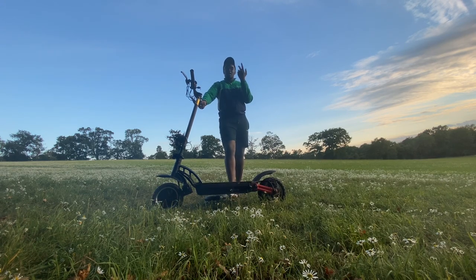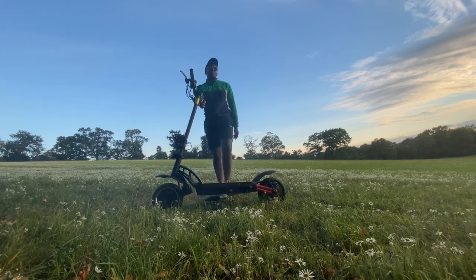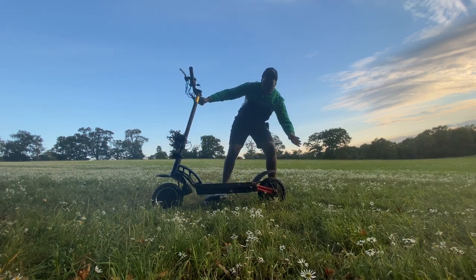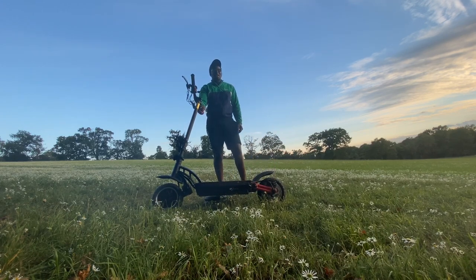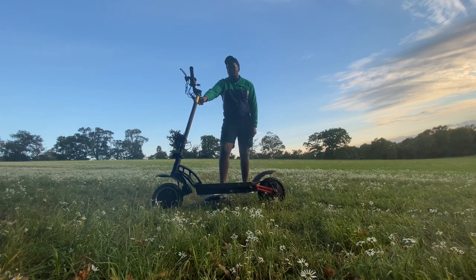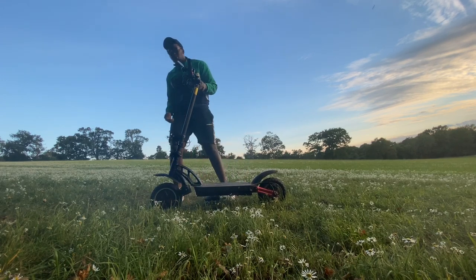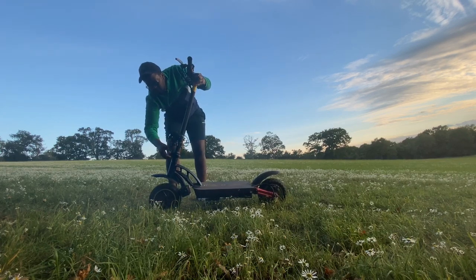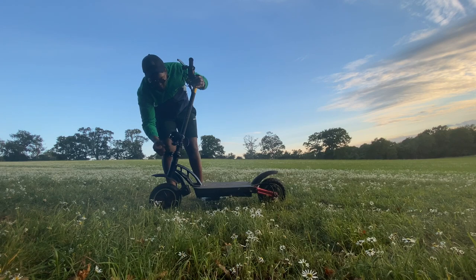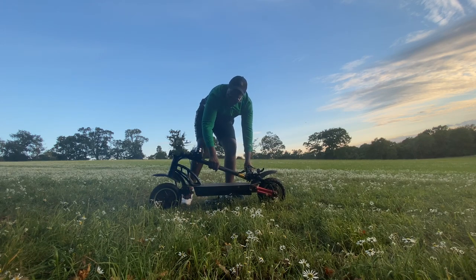This cost £880. Now, he can fold his down, don't get me wrong, but it's like this long and it weighs like 50 kg. Now, unless you're a deadlifter, that's long for men. So literally, this weighs 30 kg. It's not the lightest, but to fold this up, you have a twist here, twist that up, and that releases it a bit and allows you to take out the latching element and then fold it down like that.